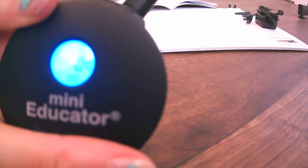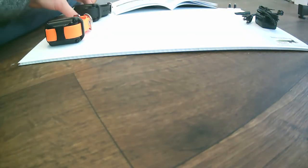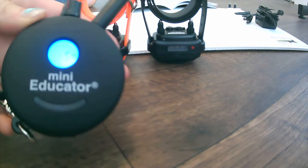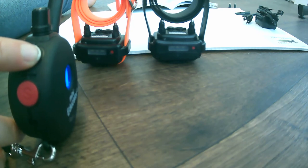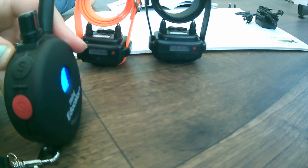It also beeped once. So now you can see there is a C beside the 0 instead of an M. That means that both of these collars are now continuous. So right now, for the example, I have this set to 5. It's on continuous. If I press the black button here on the side, it's paired to the black collar, and it will continuously go as long as I'm holding it down. It's still going, and then I let go, and it turns off.